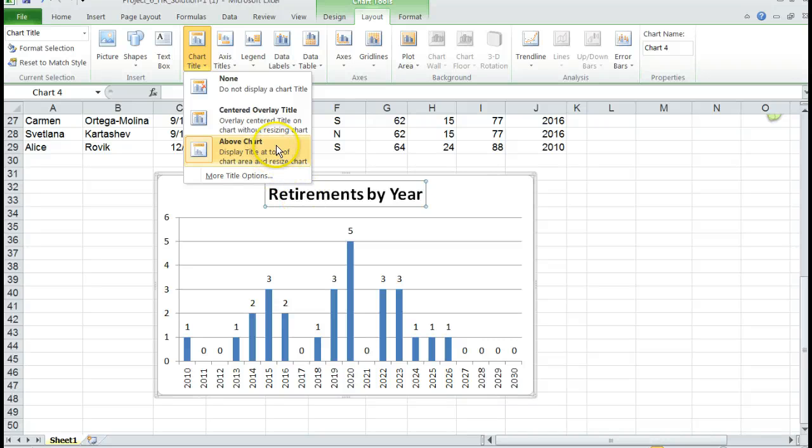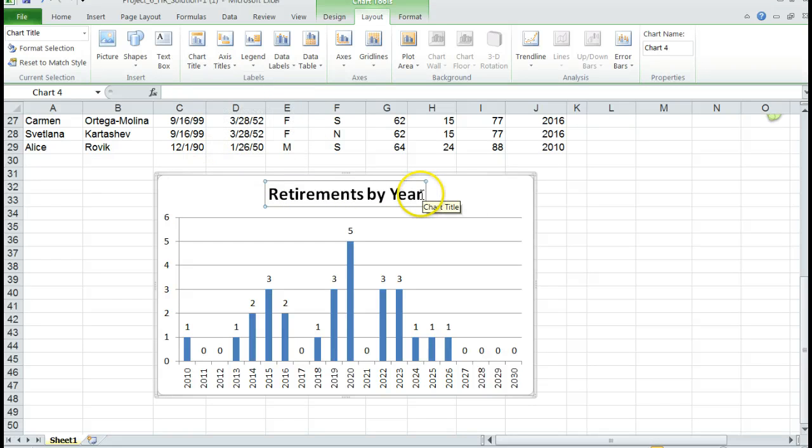When you click above the chart, it puts in this box for you, and you can go inside this box and type anything that you want, and that becomes your chart title. There was at one time a legend on this graph as well, but I just clicked on it and pressed delete because we're only graphing one thing, so there's no need for a legend.